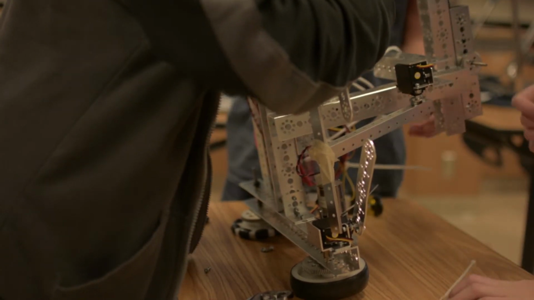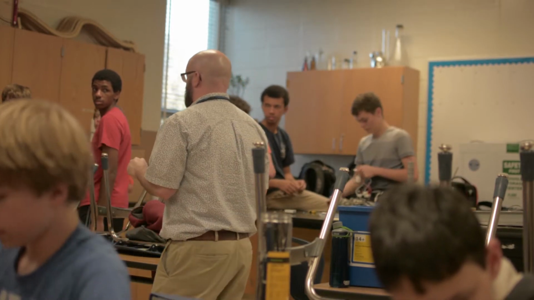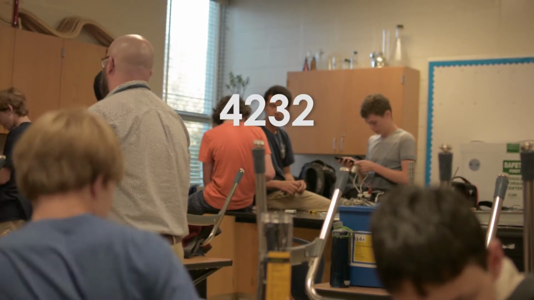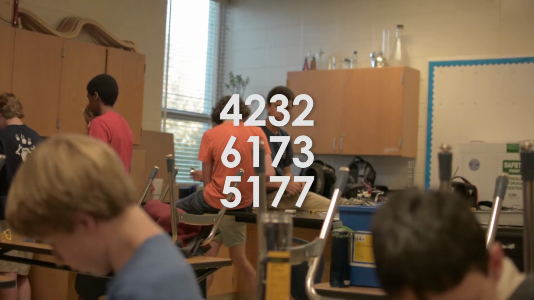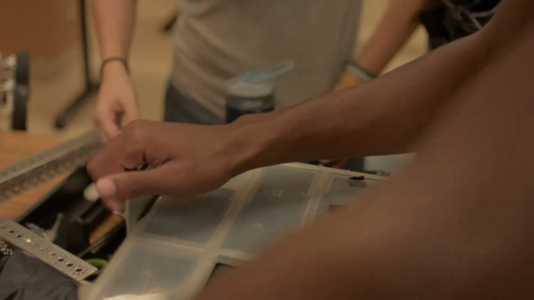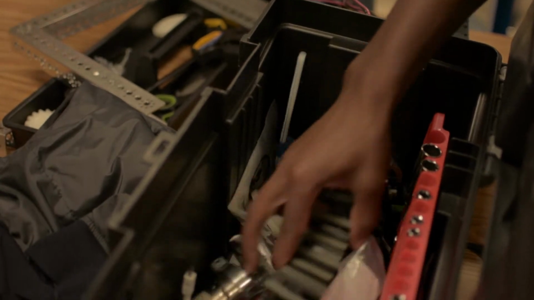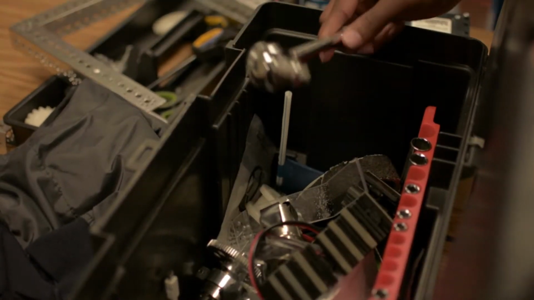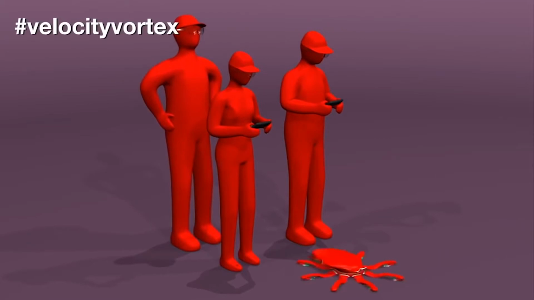Despite the unifying name of Global Dynamics, it's actually divided into three teams: Team 4232, 6173, and 5177. Each has different members, different strategies, and will go head-to-head in competition. So, what does a robotics competition look like? A team consists of two driver operators, a coach, and a robot.